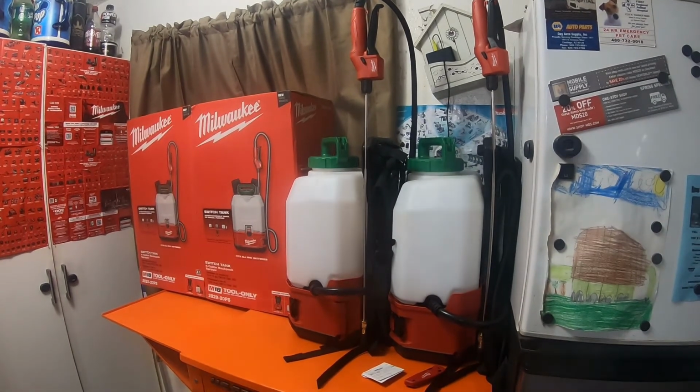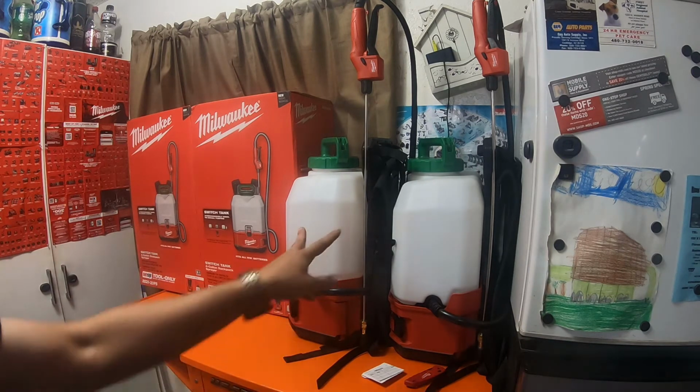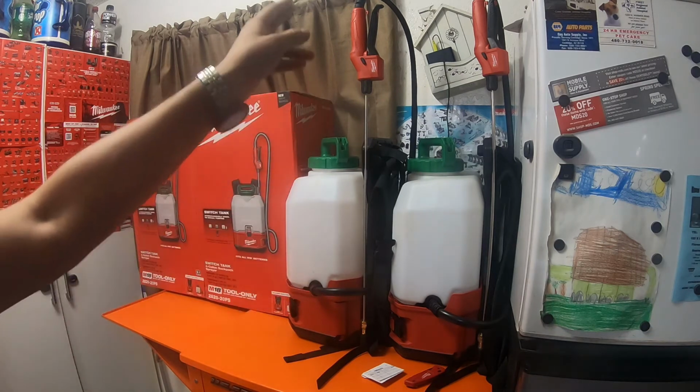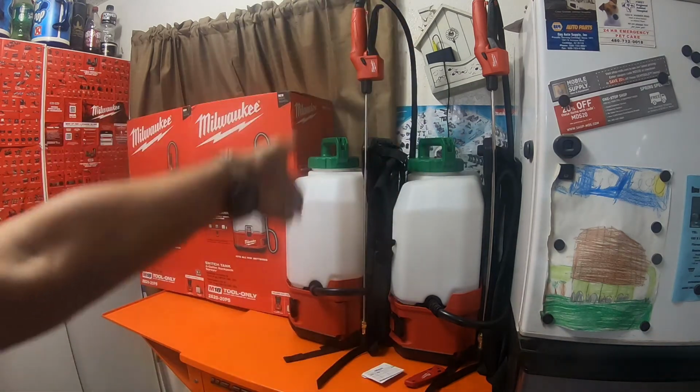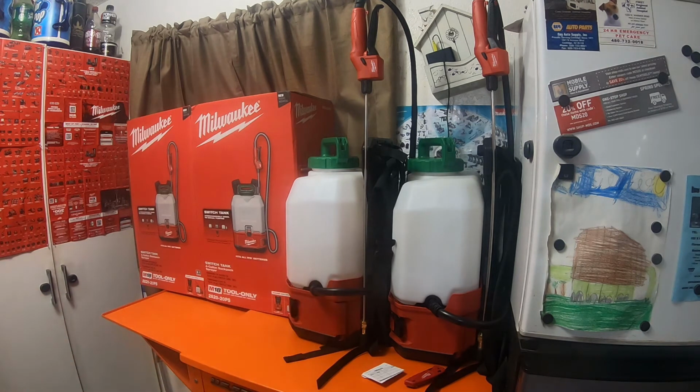So, just wanted to do a recap real quick. After it was all said and done, I ended up paying for these two, but because they couldn't replace just the rods, I ended up getting 2 more units. I don't have to send these back.